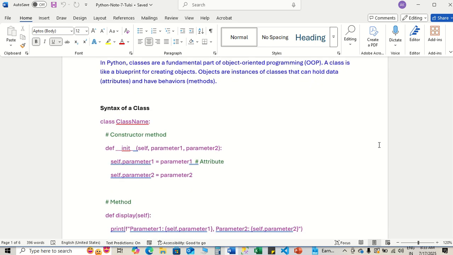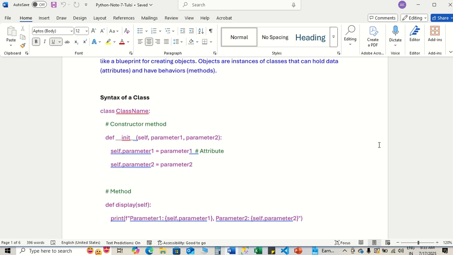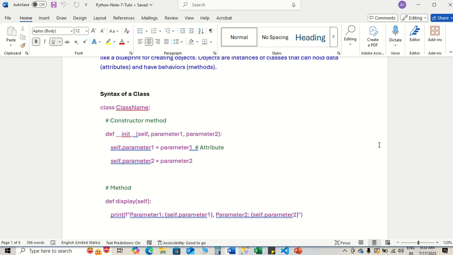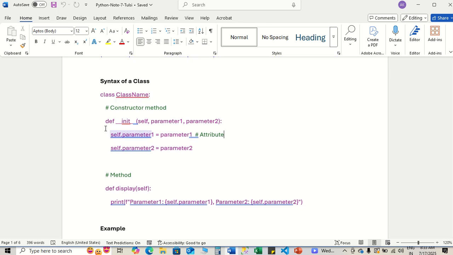Syntax of classes. So we can understand how we can write the syntax for a class. We write class, then give the name of the class, then the constructor method. So we write def __init__, self, parameter 1, parameter 2, then self.parameter1 = parameter1.